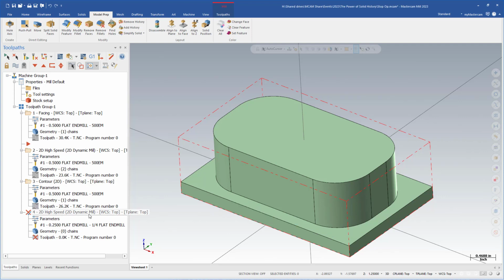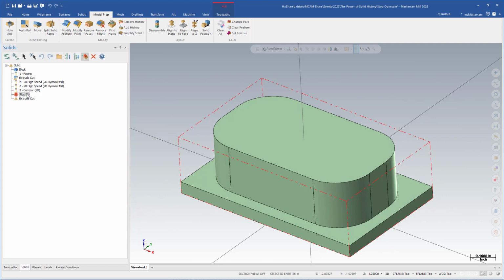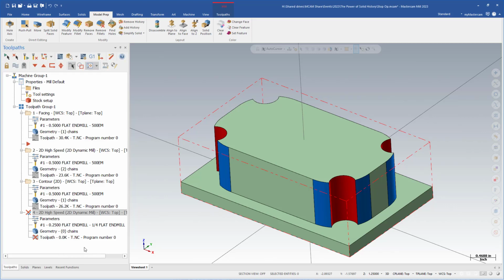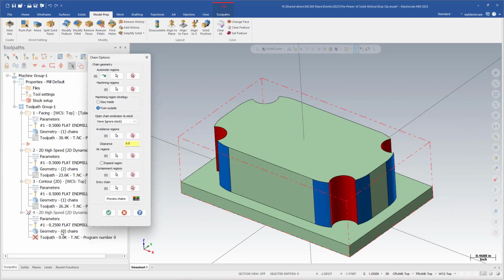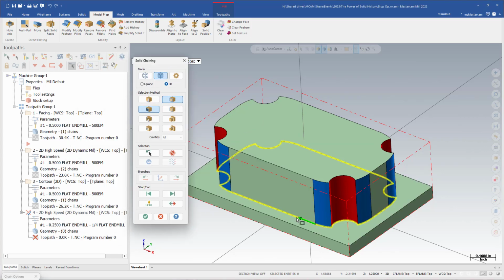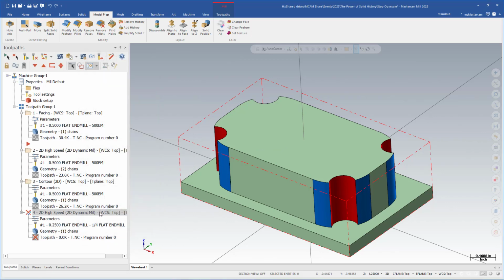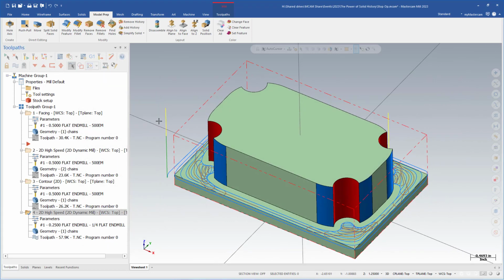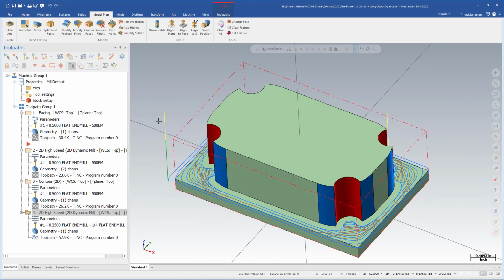So I'm going to come back in with a smaller tool, my 1/4 inch, and this one will work on the entire solid with all of the extrusions in there. So we're back to the model state. So here in my geometry, I'm only going to set up an avoidance region. It's going to assume the boundary for everything else and regenerate. So this is pretty close to what I want. You can see how it's digging into the red corners, and that's what I am looking for here.